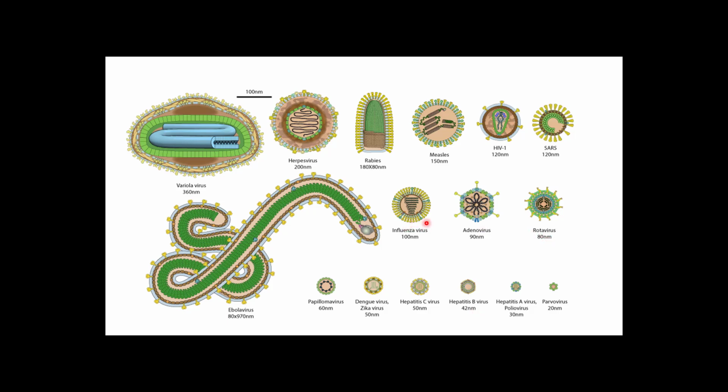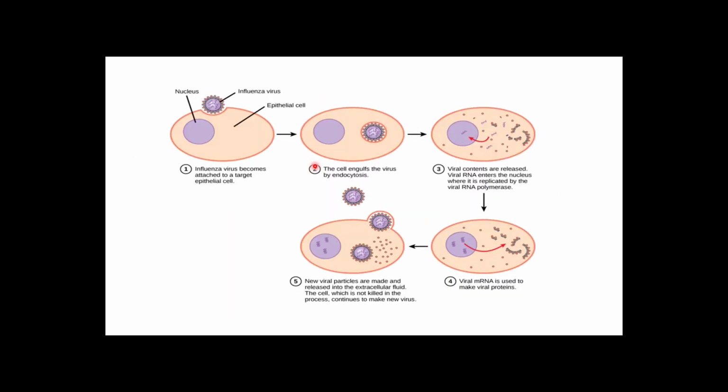The influenza virus, the one that is disturbing our life every changing season, is only 100 nanometer. If you talk about SARS, one of the things we have seen in the current era from this family, that was COVID-19, look at the size, like 120 nanometer. The herpes virus is only 200 nanometer. What I mean to say is that these are tiny viruses that are infecting the host cells, creating a lot of infections in the host.